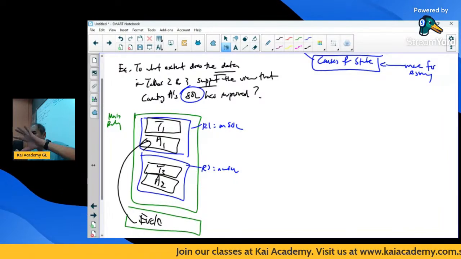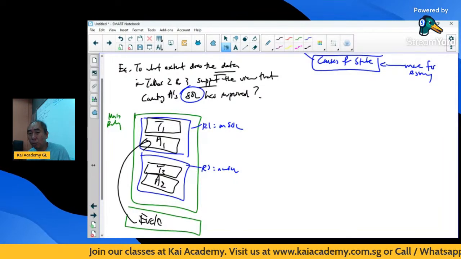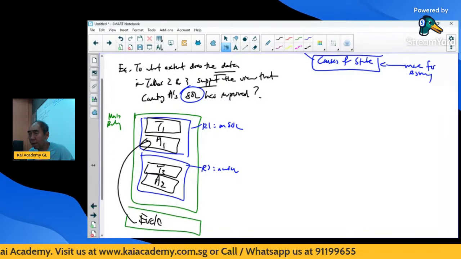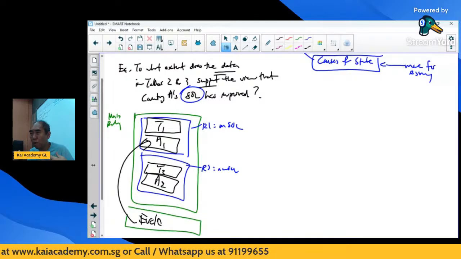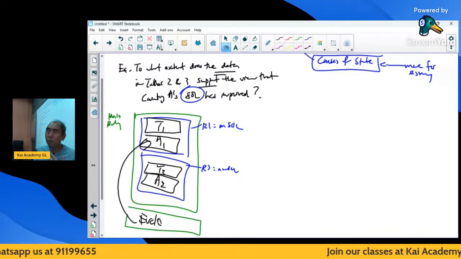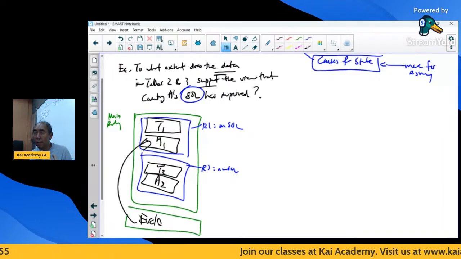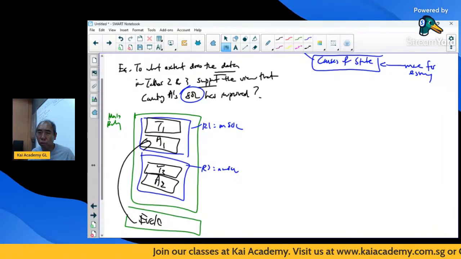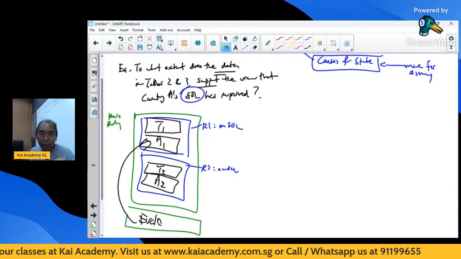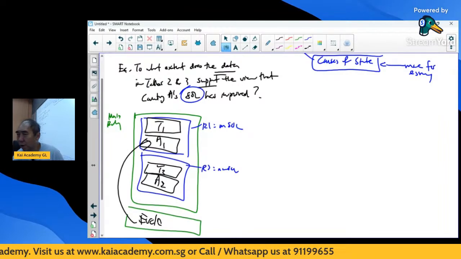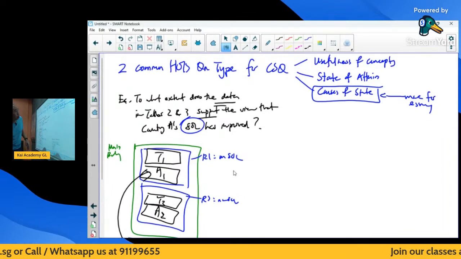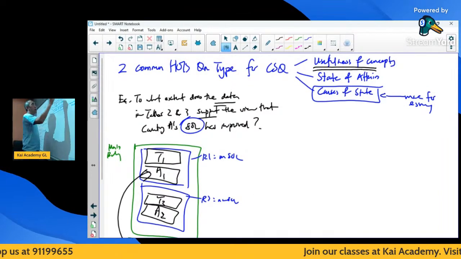Then after I do my thesis, I go to evaluate again. Do I think that this problem in the A2 paragraph is a big enough problem for me to conclude that table 2 and 3 data is really not so useful? Or do I think that the problem is not so big that the data in tables 1, 2, and 3 are still good? So that's your judgment of the usefulness of the data in tables 2 and 3. So this is the structure to answer this kind of question, called the usefulness of concept question.